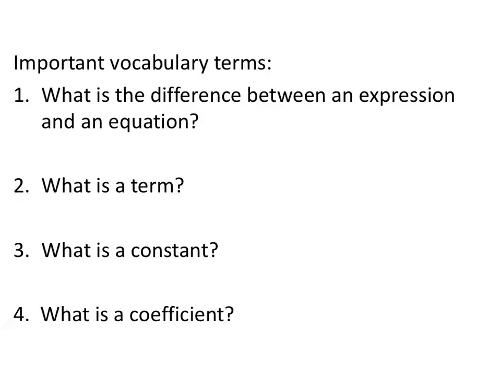So what is a term? A term is a value in a math expression separated by addition and subtraction, but it takes the operation to its left as its sign. So a constant is just a regular number. Sometimes you add that number, sometimes you subtract it. If you subtracted it though, you'd consider it a negative. And then a coefficient is a number being multiplied by a letter.